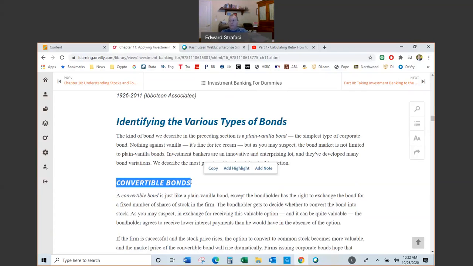And the company would have to pay 8% interest, but would like to pay 4% interest. The investment bankers might design a deal where the company only pays 4%. You only get 4% as the lender. But if the stock goes above 100, say now the stock's at 100, usually 20% above would be 120, right? If the stock goes above 120, you can turn that $1,000 bond into $120 worth of stock. So 1,000 divided by 120 would be like 8 shares or 8.5 shares. You would get 8.5 shares of stock.